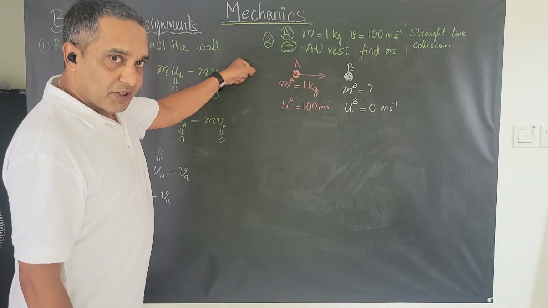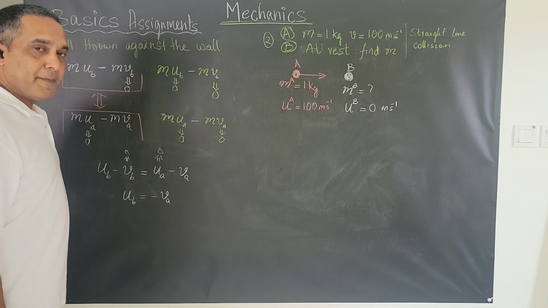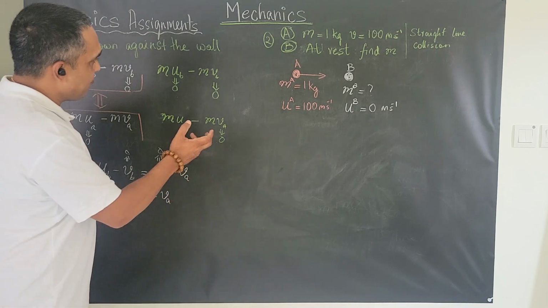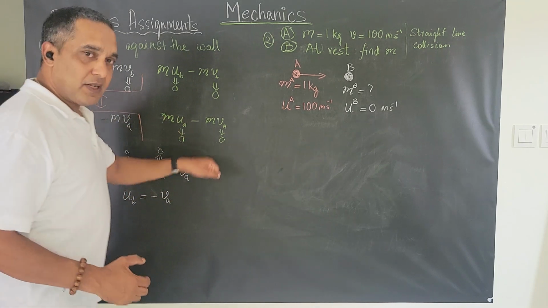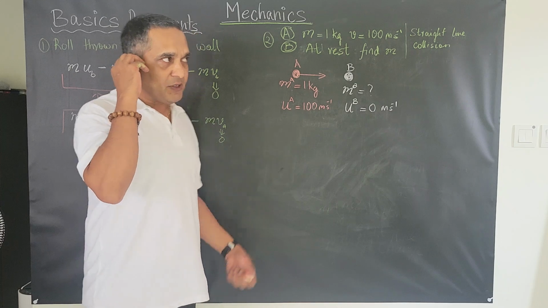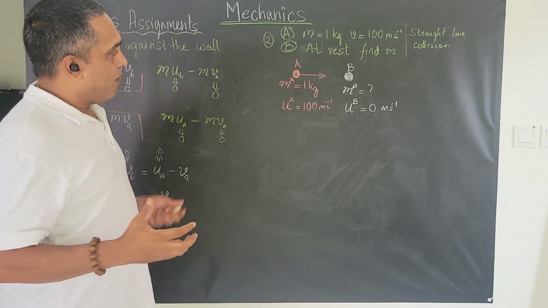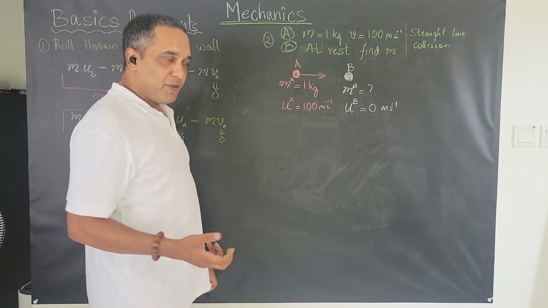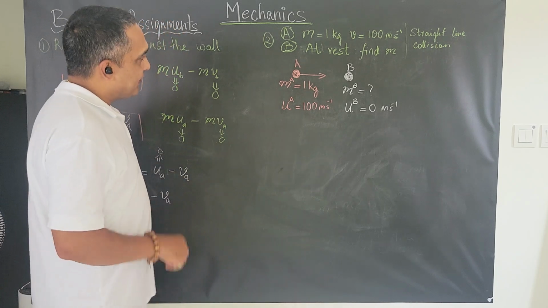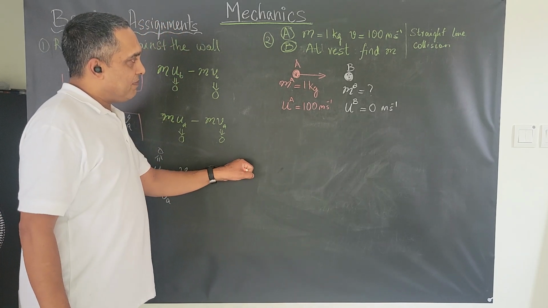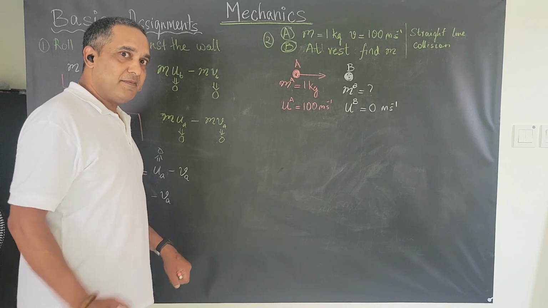We know this wall is really massive. We saw what happened. We threw that and it came right back. The wall was at rest. It's very, very massive. It's literally connected to the earth. Almost infinite mass, you would say, relative to that tiny roll of tape. But the roll didn't come to rest. It came right back.